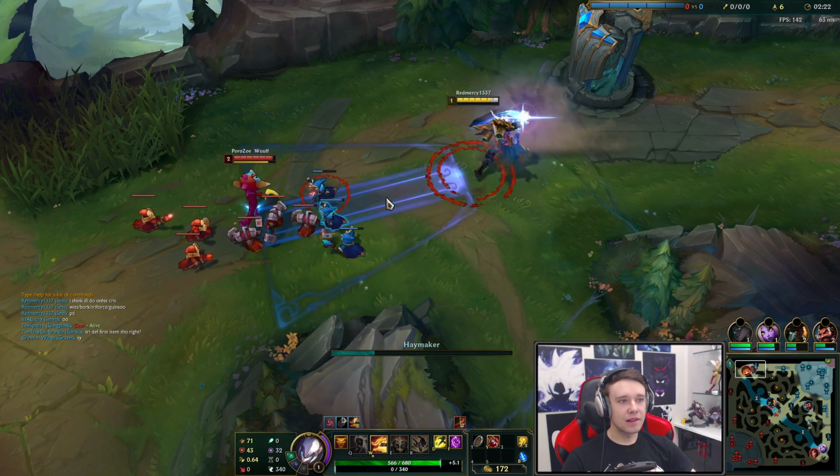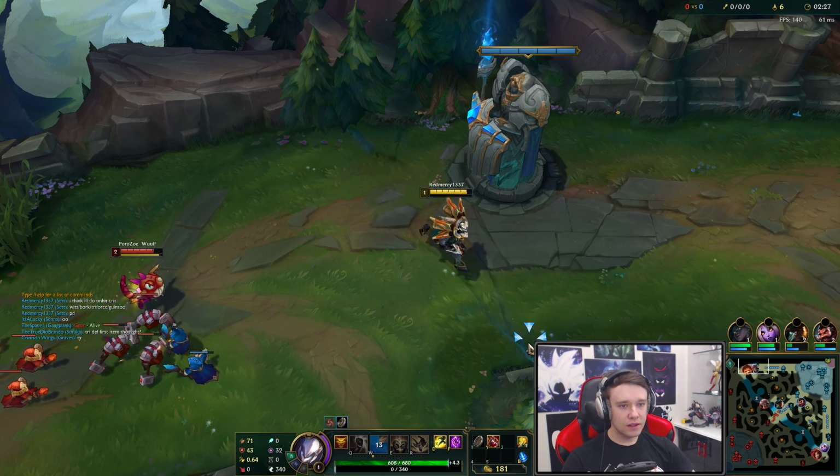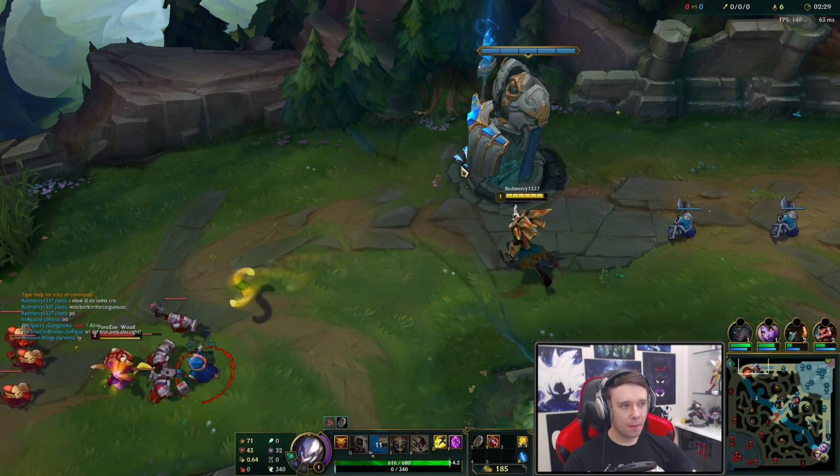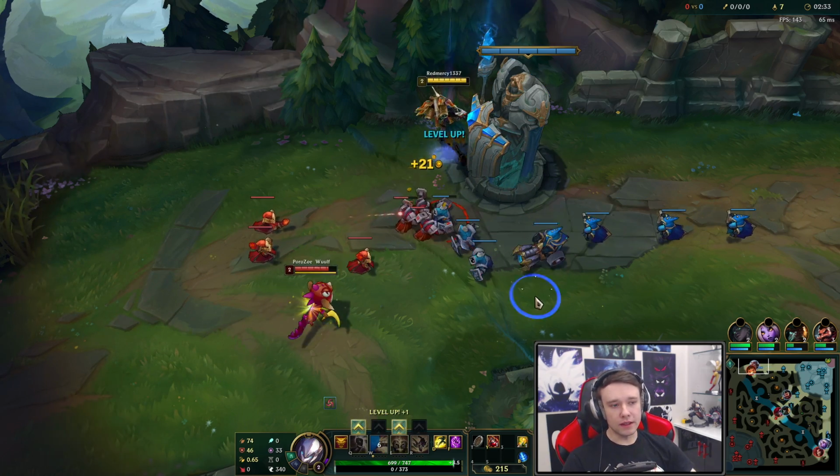No, please. Oh, well, I thought that was on me, I'll be honest, but it wasn't. Unfortunate. Would have absorbed that damage. Yeah, so against a ranged matchup, it seems like W is definitely the way to go. Level 1 at least.